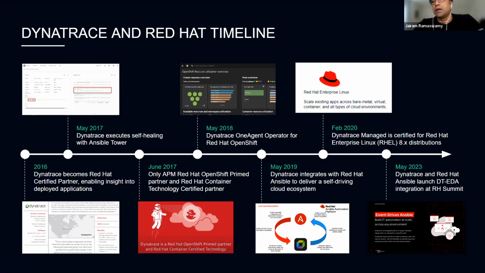And at the end, in 2023, very recently, last month at Red Hat Summit, we had a new integration with Dynatrace and Red Hat event-driven Ansible. So basically self-healing using the Dynatrace workflow engine and Red Hat's new feature, event-driven Ansible, which went GA just yesterday.